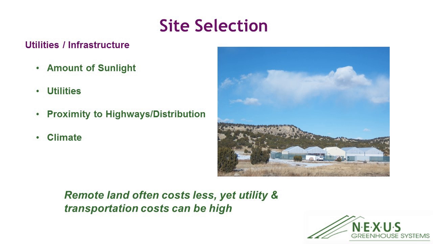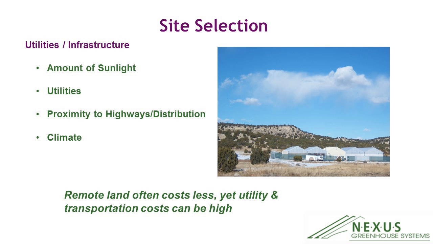And that makes sense to consider those things when you're selecting your site. So proximity to highways and distribution. Not a whole lot of explanation is probably needed on this topic. It's just a lot easier to distribute if you are near highway infrastructure versus way out in the boondocks and you have to deliver everything, say, 50 or 100 miles to the closest city or more. And just recall, this is a labor-intensive practice, cultivating cannabis. So it's important to be able to get your workers there when you need them.